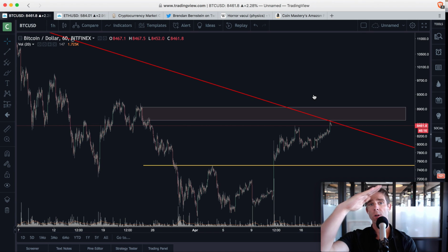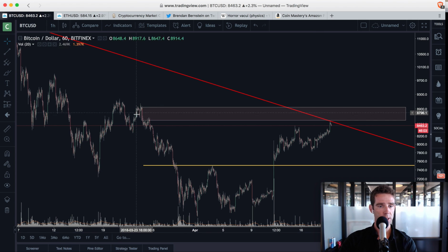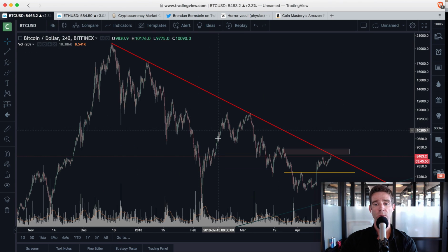We have the overall trend line of what is potentially considered a bear market. I mean, it's kind of on the fence if you want to get technical about moving averages, but let's just call it a bear market. So we got the trend line. We have this resistance zone because there's a clear area in the chart that shows that there is a lot of resistance built up here. And then we also have the volume profile, which shows that this is where a majority of volume has happened, not only recently, but all the way back when you scroll back on the way up.